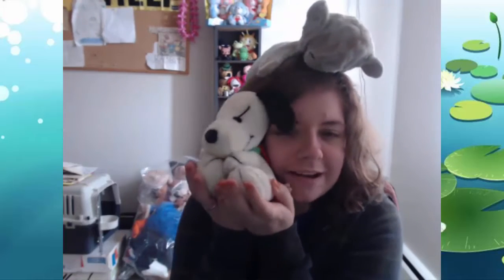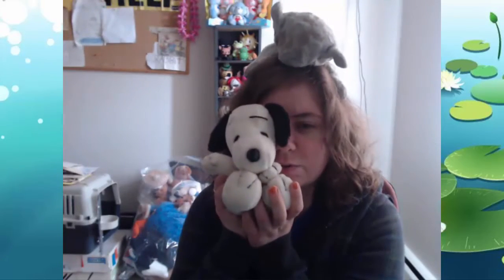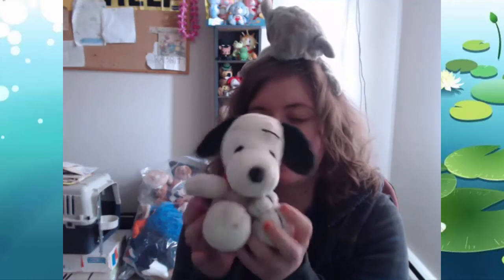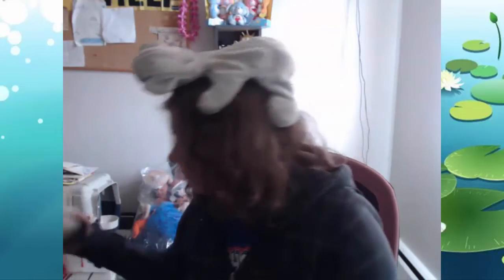I don't know, it doesn't actually say. But he's cute anyways. I have to keep all of the Snoopies because they all belonged to my brother when he was a kid, and then he started getting rid of all of his toys, so I took them in. But he absolutely loved Snoopy. His Snoopy was like his favorite. He had like a big stuffed Snoopy that he used to sleep with every night. I probably have that one too, actually. But yeah, he was huge on Snoopy. My whole family was really big into the Peanuts, but my brother especially was really big on Snoopy. I always liked Woodstock best, so I always thought Woodstock was a total cutie.